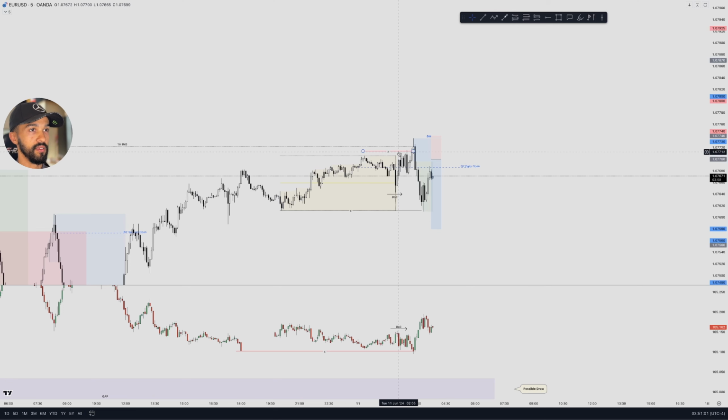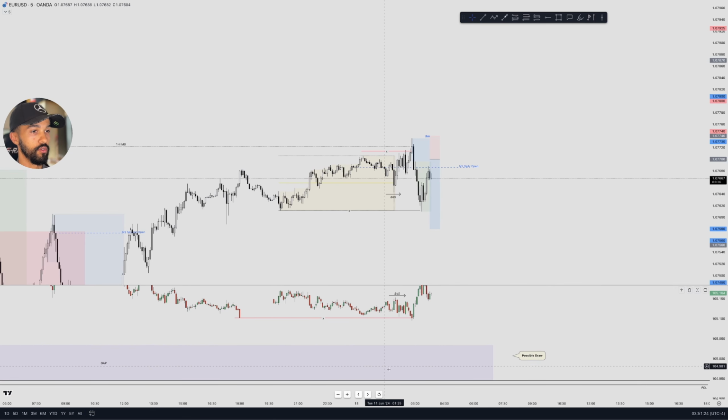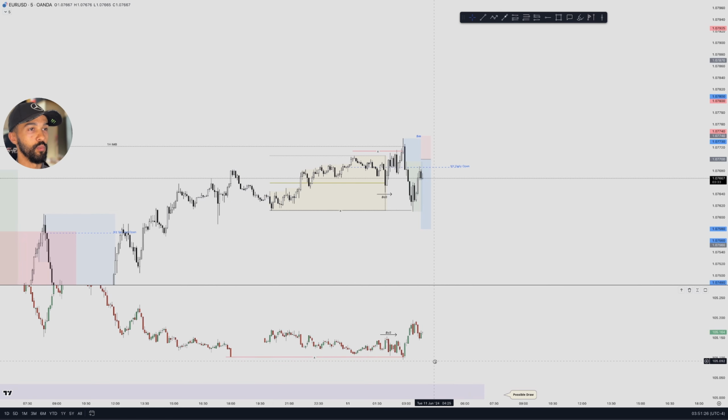We've swept internal buy side liquidity, we've got a high time frame POI here, we've got a lower time frame order block with imbalance, break of structure, and we've pulled back. Now I've already discussed the negative confluences, but we can talk about those again. We have swept some sell side liquidity here before the pullback, which isn't unusual, and then we have our possible draw on price here, and we're in the opposite ends. We're also in a discount already on the higher time frame and a premium on DXY.